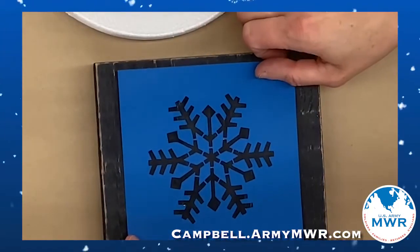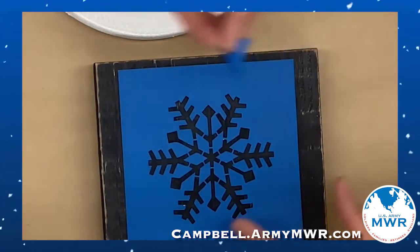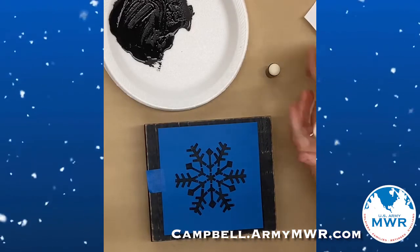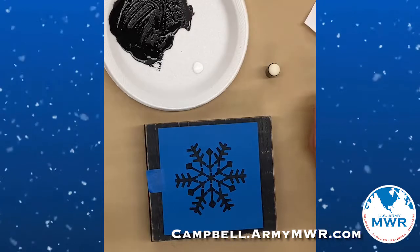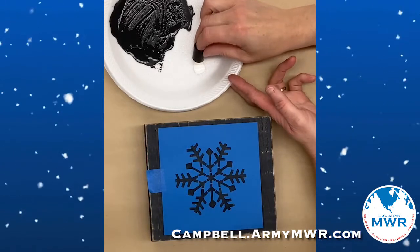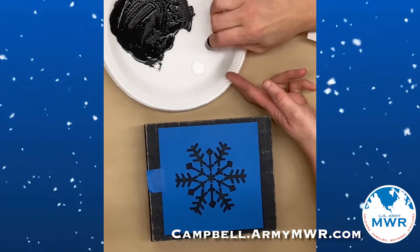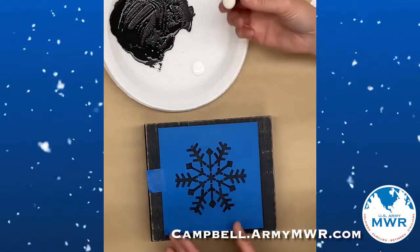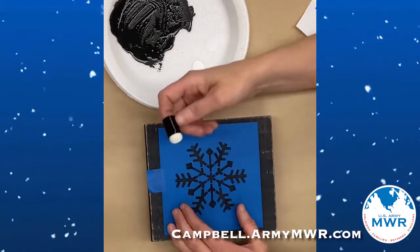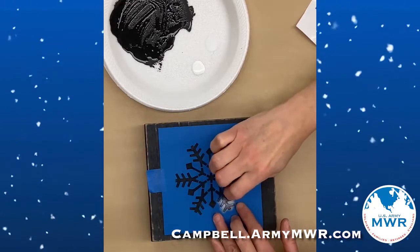So now we're ready for the stencil. You're going to take your stencil, line it up on your block, and then use those pieces of tape to hold it in place. For this we're going to need a very small amount of paint. With your dauber, you can hold this kind of over your finger and just put the center of it in your paint, then spread it out on the plate a little bit. It should look like you have almost no paint on there — if you have too much paint and you start dabbing it on, it'll spread out under your stencil. So you just tap that on there carefully and hold your stencil down in the area where you're working.